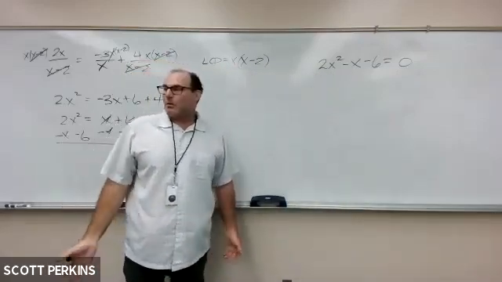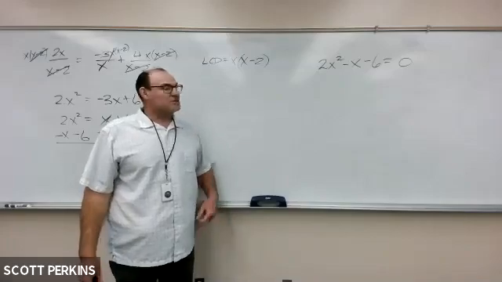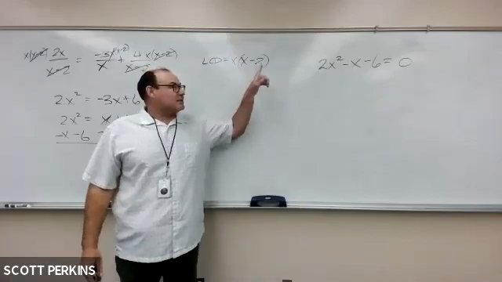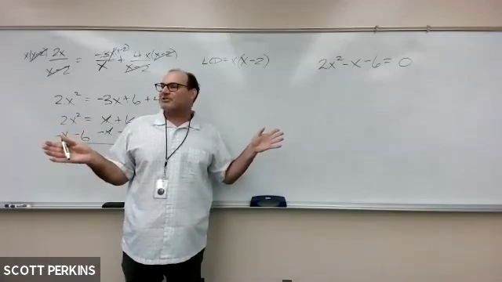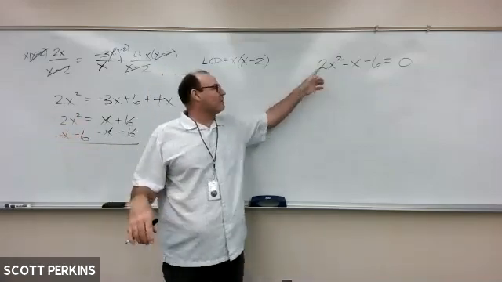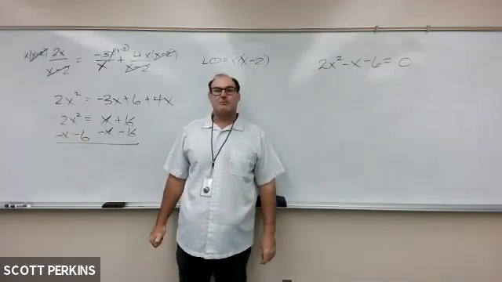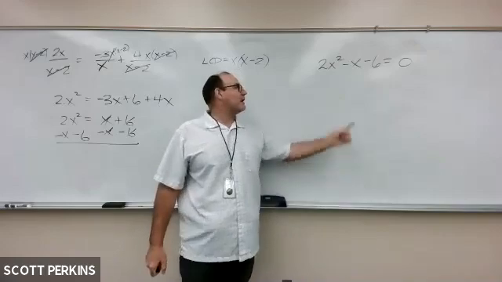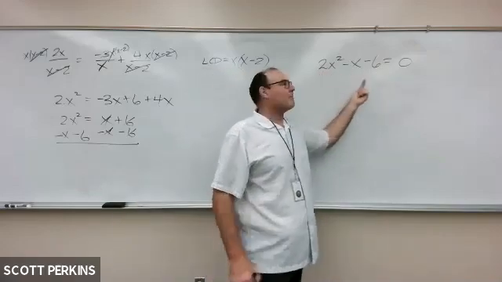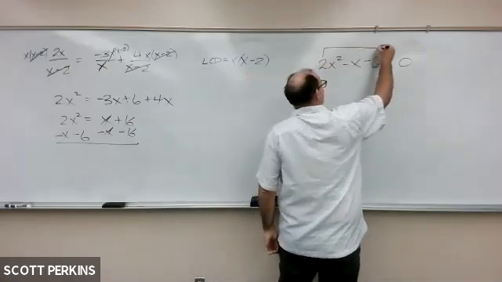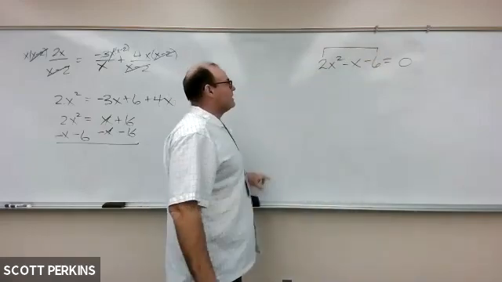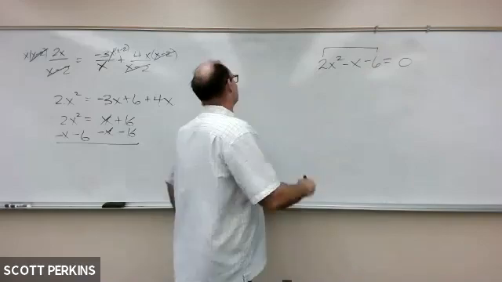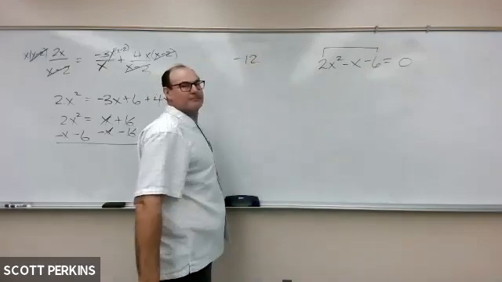Okay, so it's been a while. It's been a few class periods since we've factored something that has a number in front of the squared. Anybody remind me what's my first step that I do when I have a number in front of the squared to factor this? You multiply the number in front of the square times this number on the end. It's called the AC method or the grouping method that we're going to employ here to do this. So 2 times negative 6 is negative 12.